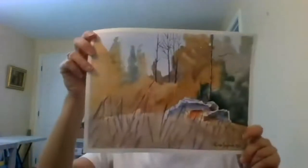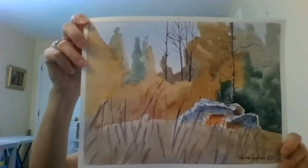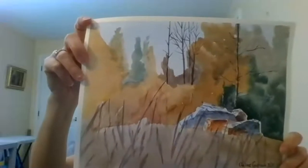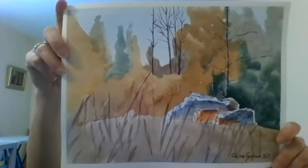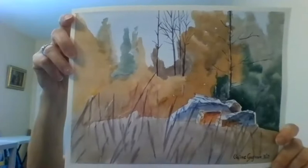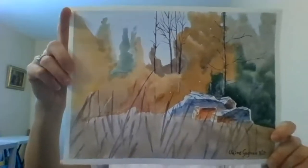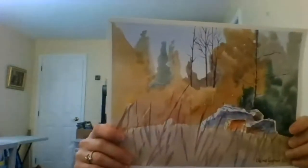So this is one with trees and rocks and the little wispy grass in the front. So it's something simple. We would use the flat wash, we would use the wet on wet, and we would use the little grass here that we practice so much. I love the contrast of the teal and the yellow, gold, whatever it is. That's incredible. Yeah, it's very nice.